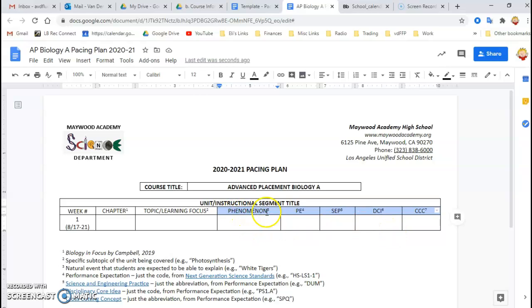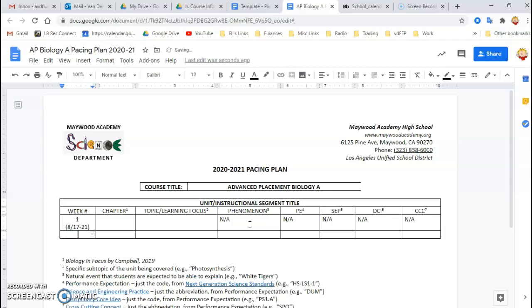And so you don't have to fill that in. You can just put not applicable, not applicable, not applicable. Okay? To get to the next line, you just hit Tab, and it automatically creates a new row.